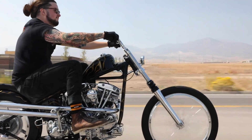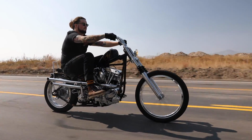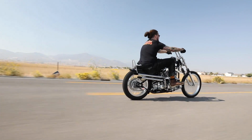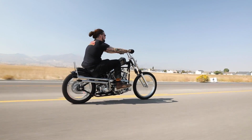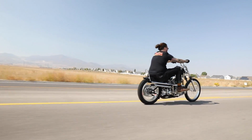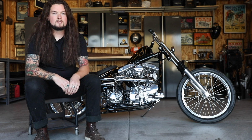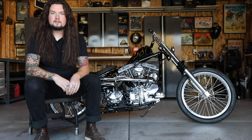Yeah, good power. I'm still doing break-in miles on it, so I haven't really gotten to feel it, unfortunately, but it wants to. It wants to see that high RPM for sure. Starts up quick, all good. I haven't really had any issues with it. Had a couple oil leaks right off the bat that I was able to fix, and since then it's just been riding good. I'm excited to do some more miles on it.